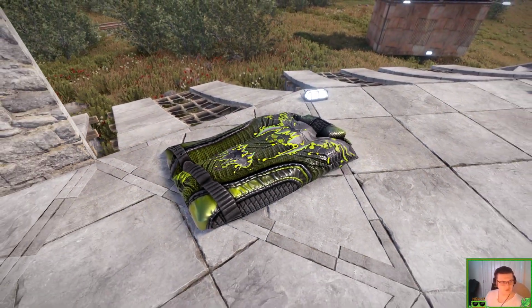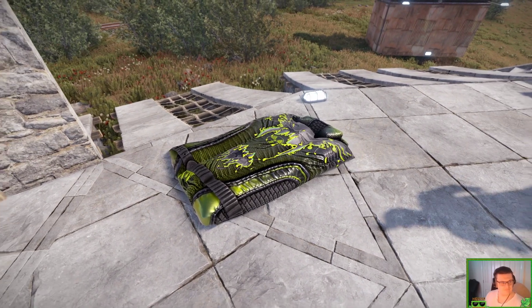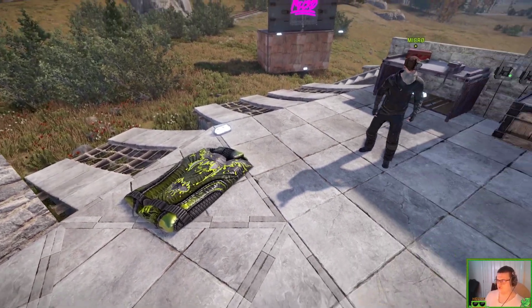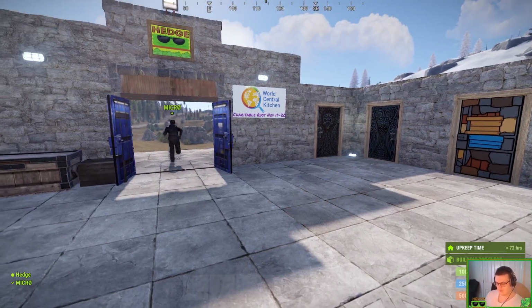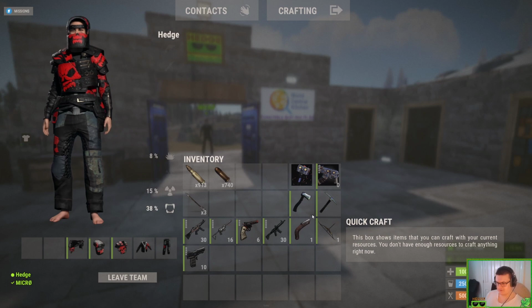Now, Mr. MICRØ, what else do we have? No, that's all the deployables. So, shall we move on to discussing weapons? What do I have in my pocket?